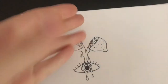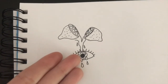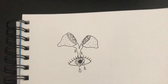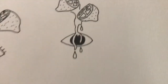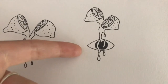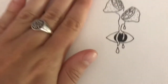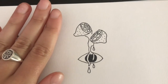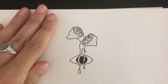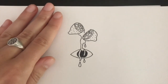So what I drew was a lemon with juice cascading into an eye. Am I happy with it? Am I happy with how it looks? Not at all. So let's hope the next thing is better. Or I might redo this. Okay, that looks a lot better, huh? Before? After. It just makes more sense because I fucked up and I tried to make it better and I kept fucking up more. So this is better, and it's totally sour. Like that would hurt. If you don't believe me, why don't you go try and squeeze a fountain full of lemon into your eyes? Then you'll find out pretty quick how right I am.